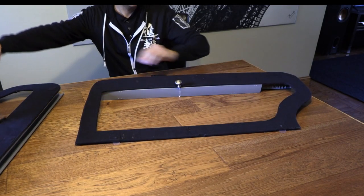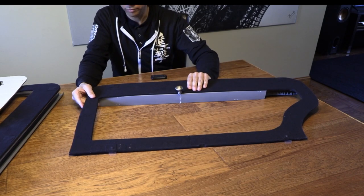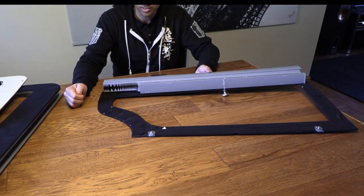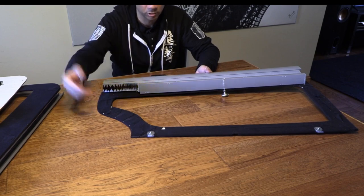The finished product then looks something like this. This is my first time doing something like this, so it's not perfect — and I'm not going to do it again. On the other side you can see where it gets a little messy; I left some blank spots and then decided to just patch those in. But when this is in the window, nobody's going to see that part. Except all of you.